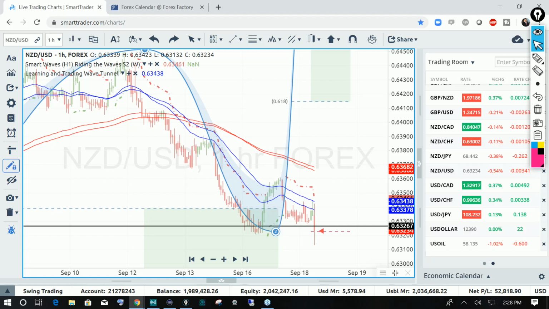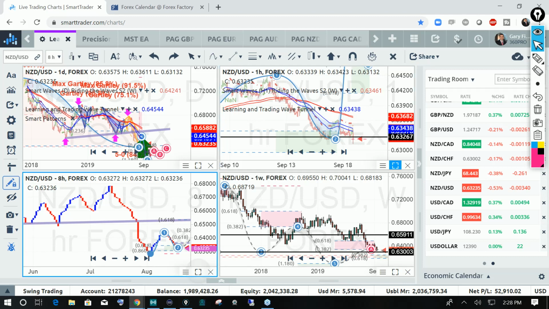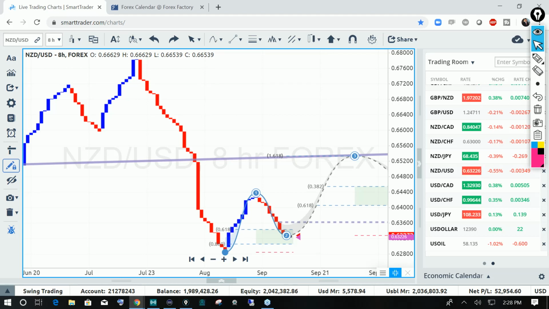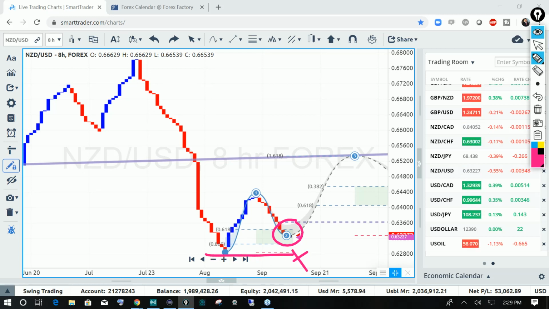So let me go ahead and wrap up with some of the pairs that I'm going to be looking at, just based on the news that we've just got right here. If I go to the chart, the New Zealand, I'm looking for an early entry point, and I like the SSL on the 8-hour because it gives me the confirmation I need. So I'm looking for a weak dollar. I'll be looking at the New Zealand US dollar 8-hour time frame, and I'm going to look for bullish sentiment right here. If I get the market trading below this level right here, then I'm off the table. I'm not going to look for anything on this particular pair.